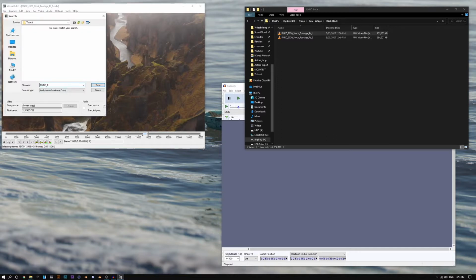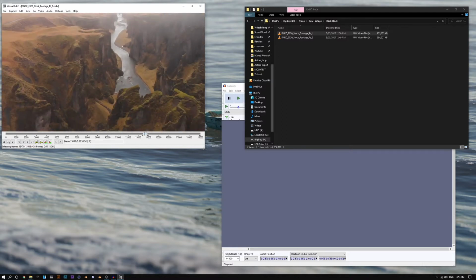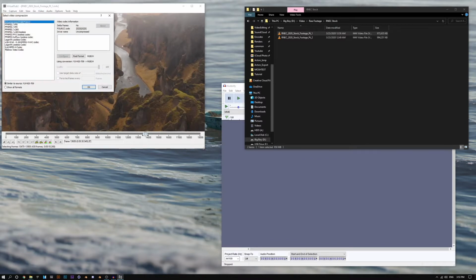Here we go. So I think I ran into an issue with encoding it really quick. I go to full processing mode, compression Xvid is the one that you're going to want to use, which I'm going to select in a second here. You're going to want to configure it if you have Xvid installed. Otherwise, honestly, you can just use Handbrake for this step if you already have your clips shortened down. In my case, I'm just setting the maximum quality for the Xvid.